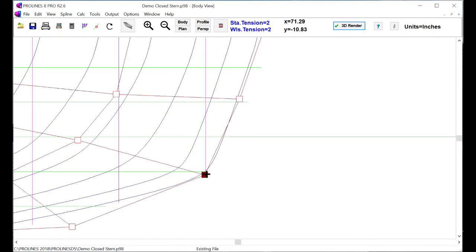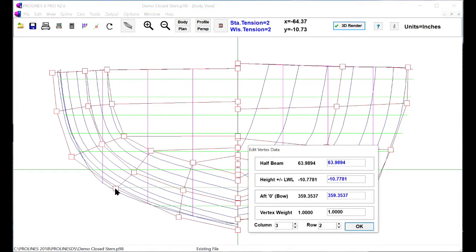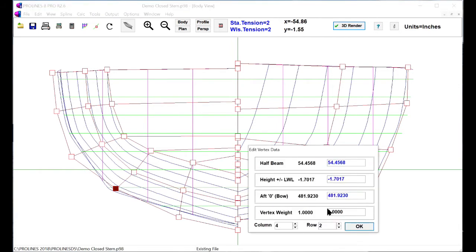Now, if we stack up a number of these vertices along the same row, so let's click on zoom to zoom back out, and we can see that this vertex row is the 1, 2 up from the bottom. So we go 1, 2 on this side. So this is where it continues on the back half of the hull. If I right click on this point and then also make this a 20, you can see how hard that gets. And then if I right click here again, make this also a 20.